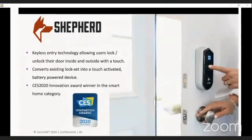What that means is obviously you would install it on the existing lock set chassis. So in this case, you can see from this picture, this is inside of the home. Our product adapts the existing deadbolt. So outside, you keep that same existing deadbolt. Inside, you install our product easily with just two screws, and you put this cover right over it, which is what's visible in this picture.